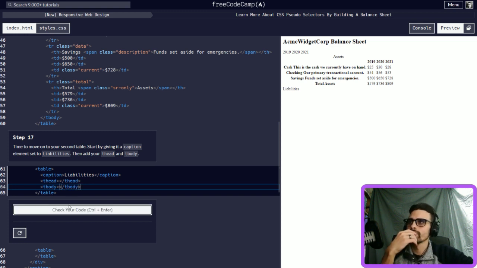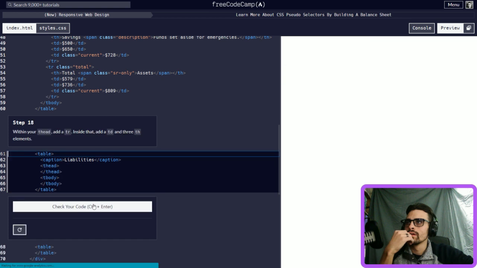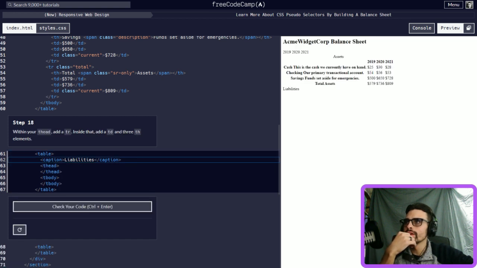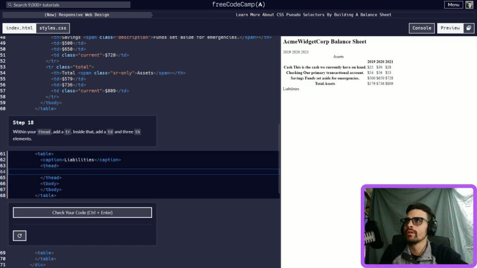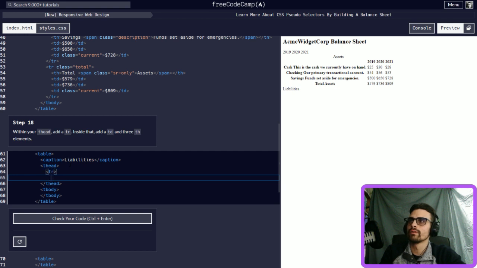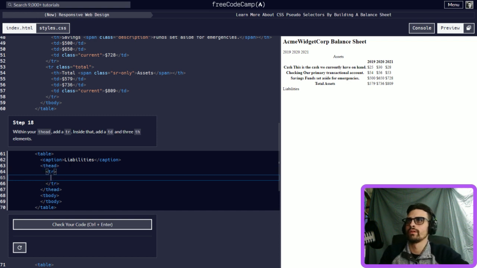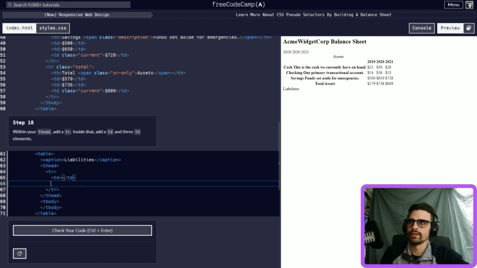T-body. Okay. Then add a TR for table row. Okay. TD. Okay. And then add headers.